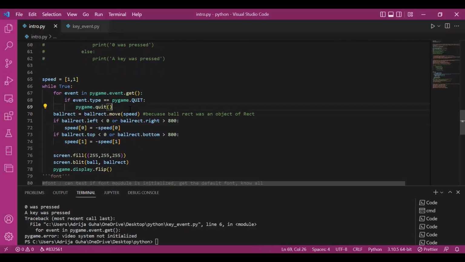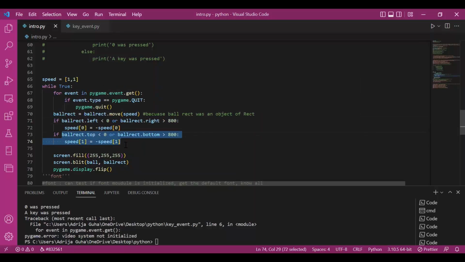A rectangle on a plane would always have 4 points: the left, right, top and bottom. I hope you can imagine it. When the left point is less than 0, the speed's 0th coordinate, like this 1, is changed to -1, because we need to oppose the motion now. The same happens when it's at the extreme right, more than the size of the screen.